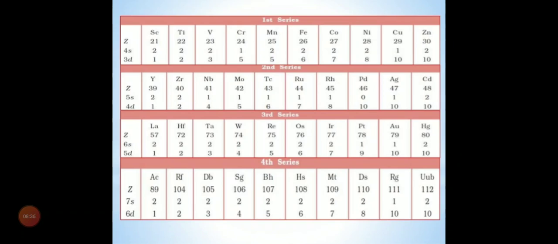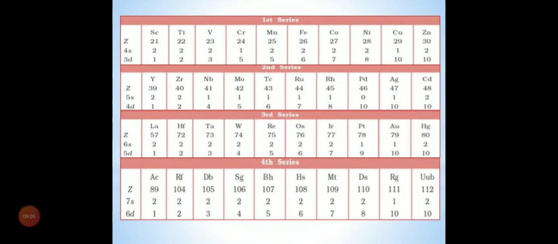Then comes zinc. We cannot write 3, 0. Why? Because in 4s or s orbital there can be a maximum of 2 electrons and it cannot be exceeded. And in 3d we cannot write 0, because since we are writing electronic configuration of D block elements, if there is 0 in D or no electron in D, then how can we tell that this element is from D block? So the electronic configuration of zinc is 2, 10.